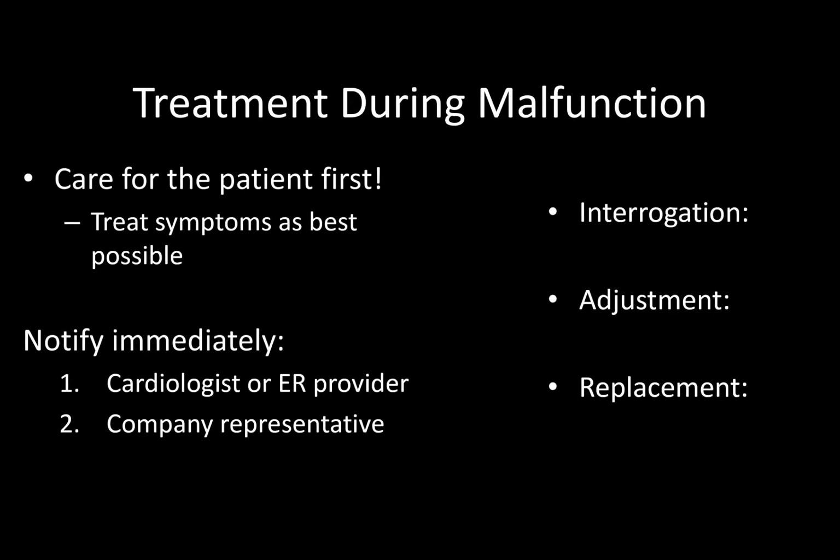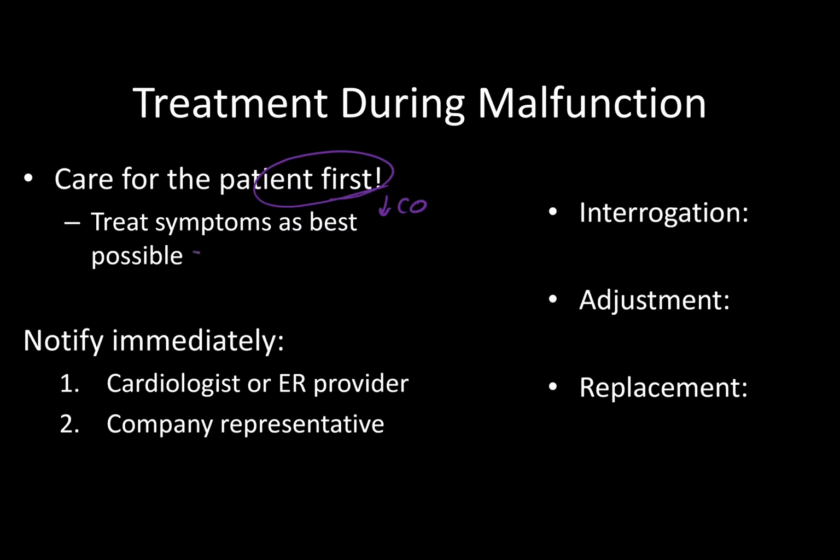So we've talked about loss of capture, failure to sense, runaway pacemaker. What are you really supposed to do, though, if your patient winds up presenting with these problems or developing them while they're under your care? Well, ultimately, care for the patient first. Focus on the symptoms as best as possible and try to treat those. If they've got low cardiac output, so they've got that low blood pressure, they feel the palpitations, the anxiety, try to do the little things you can to get them through it.